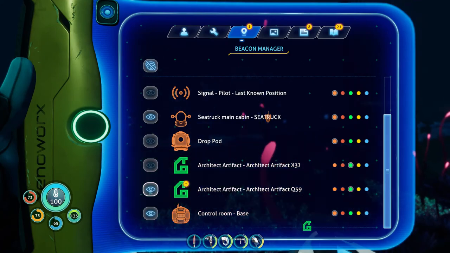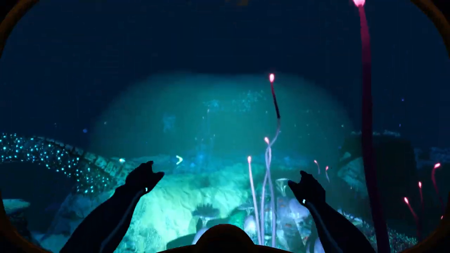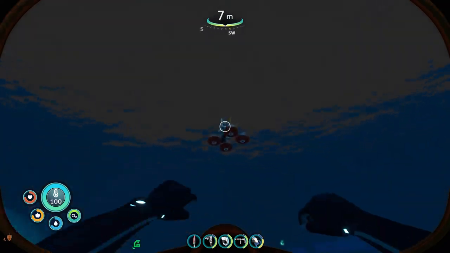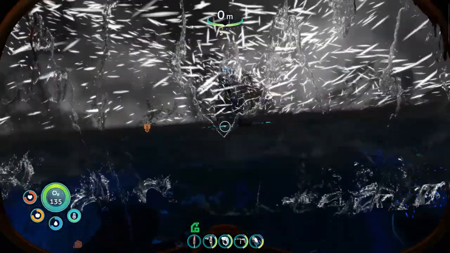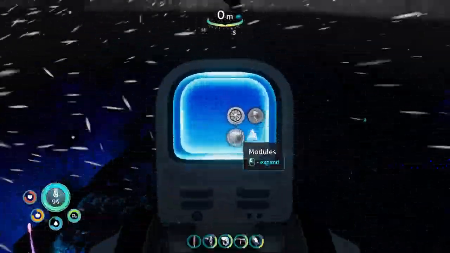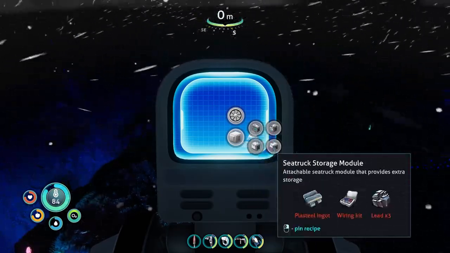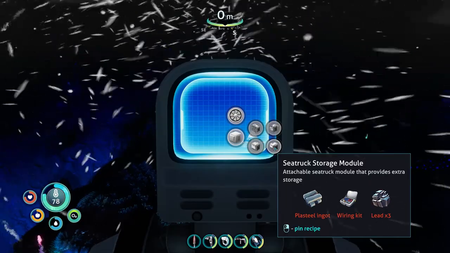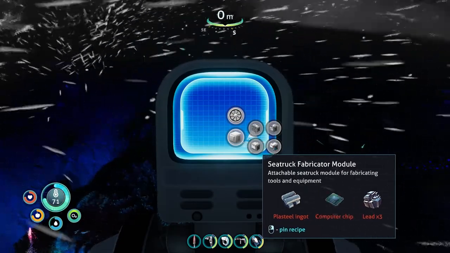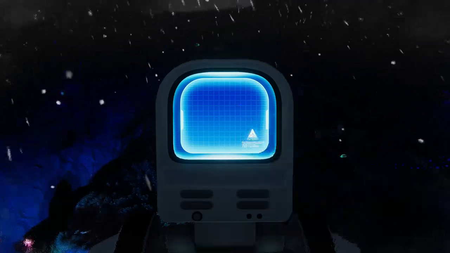Oh, I do want to. Whoops. I do want to take a quick look at potentially making a sea truck attachment. I got to do this quick before I freeze. I'd like to do the storage module. Man, my temp's going down quick. And a fabricator module. So I need 2 plate steel ingots, a computer chip, 6 lead, and a wiring kit.